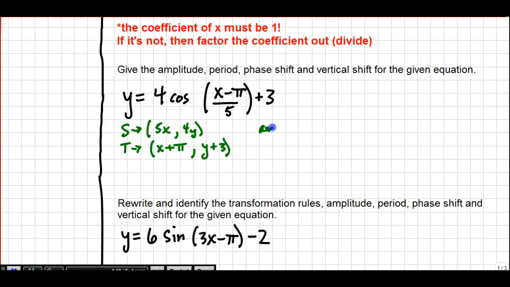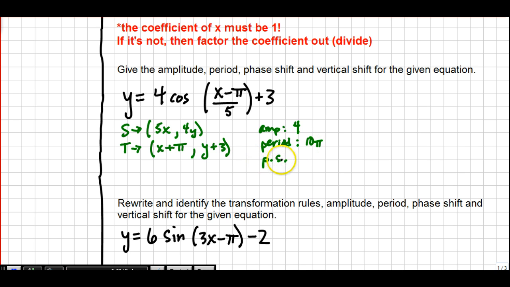The amplitude here, remember, is the b value. The b value is the number next to the y, so that's a 4. So if you think about what this graph is going to look like, it's going to get up to 4 and down to negative 4. The period, remember, is the result of doing 2 pi times a. The a here is the 5, so 2 pi times 5 is going to be 10 pi. So it's going to take this graph 5 times as long as normal to complete its full cycle.